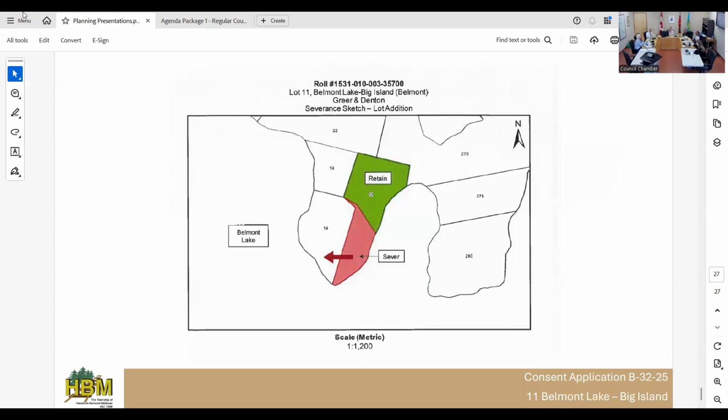I have a question. Sure. What's the purpose of this? It wasn't identified, through you, Mayor, in the application. They might just need additional space. Unsure at this time. No development is being proposed. As we saw in the previous application, they said that their intent is to build an accessory structure. As part of this, it might just be for more recreational space. It was not identified in the application. Okay, thank you. So, do you have a seconder?